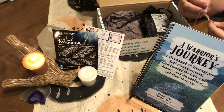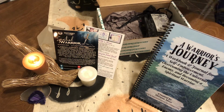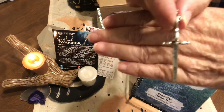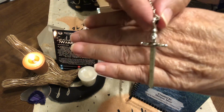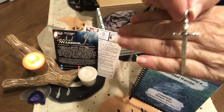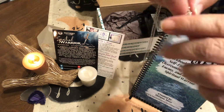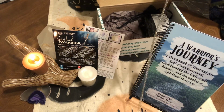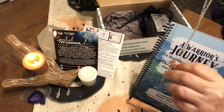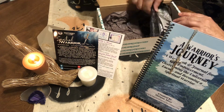Silver with an indent of like what a stone, like I picture in my head like a ruby stone, but it isn't a stone. It's just an indent like where a stone would be on the sword. Very nice. The sword has ridges to give it a rustic feel. It's ribby. I can rub my fingers on it. Longer chain. The clasp. Very nice. And what else we got in here?